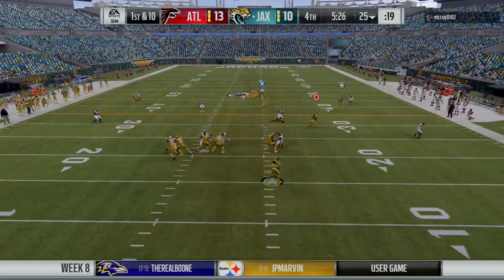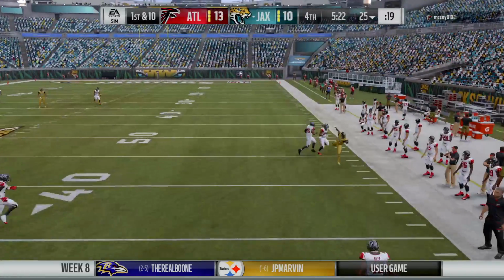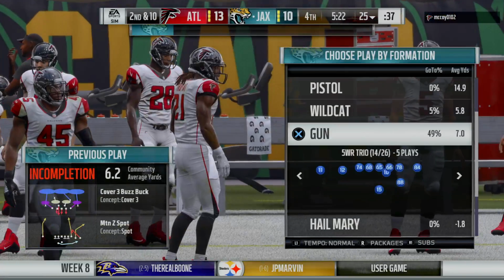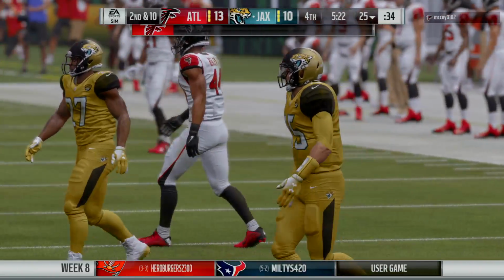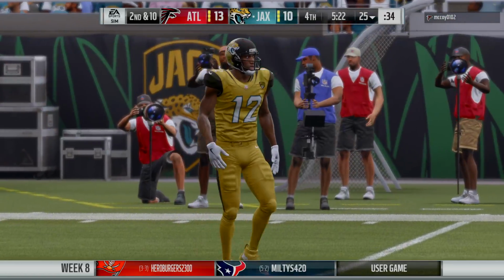Throwing on first down is Mahomes, escaping the pressure right. And he was hit as he threw it there, and it forces it incomplete. And that's one he's got to be happy to have back. There wasn't a hole open in the zone. You'd have to think on early downs like that first down there, need to be a little bit more careful. Yeah, fortunately for him, got a couple more downs to play with.